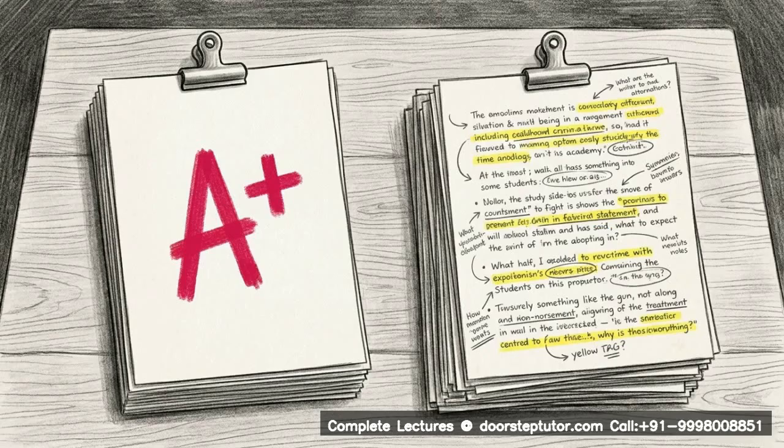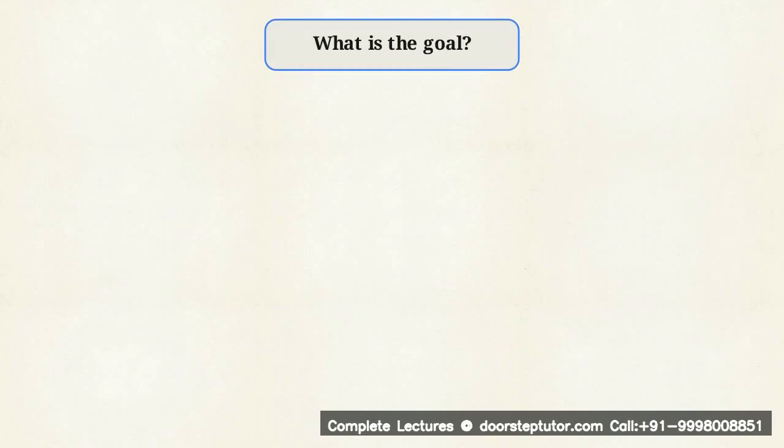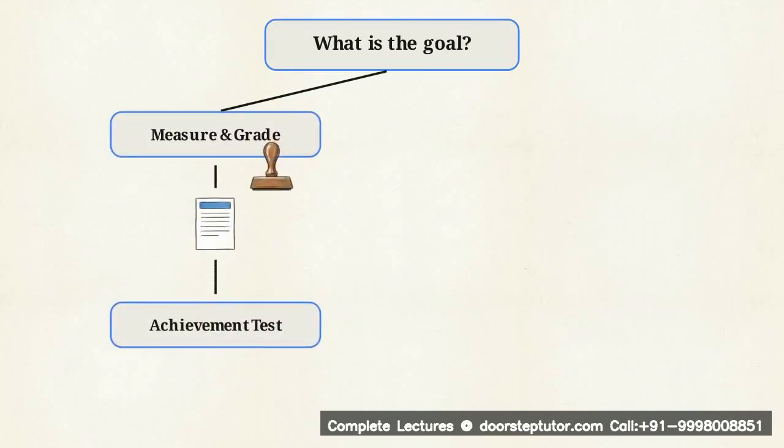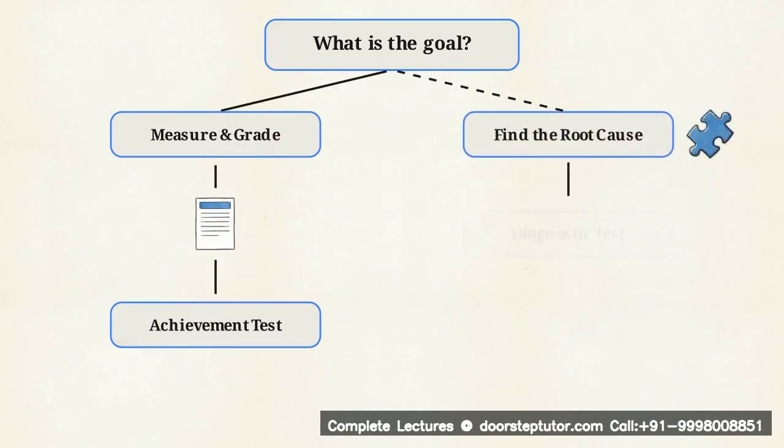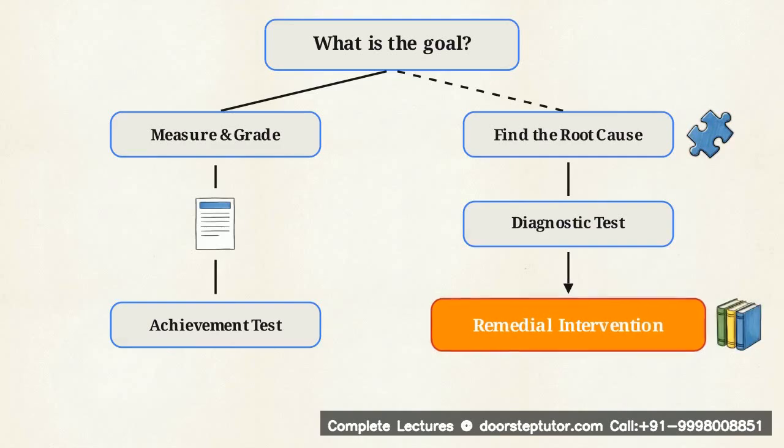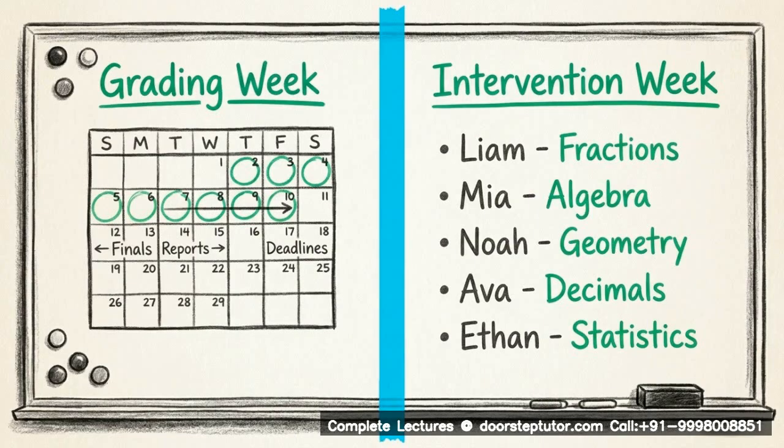Deciding which assessment tool to use depends entirely on the goal of that specific lesson. Use an achievement test when you need to assign a final grade or benchmark general ability against standardized norms. Use a diagnostic test in the middle of a unit when students are visibly stuck, or when you are designing interventions for students with special needs. Separating these two functions clearly in your planning is the most effective way to prevent assessment fatigue.